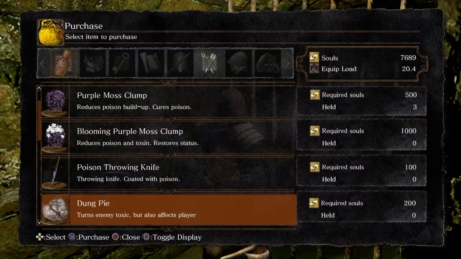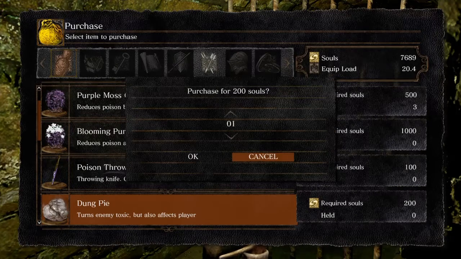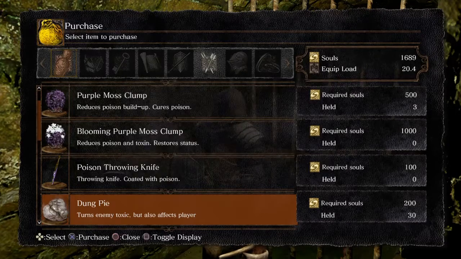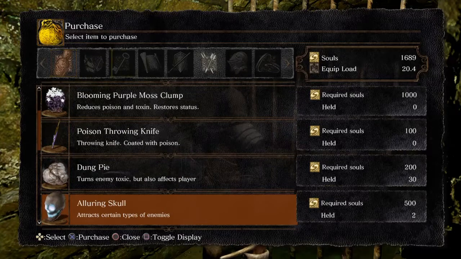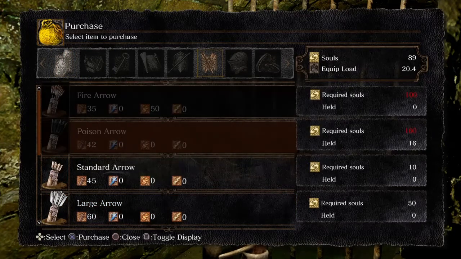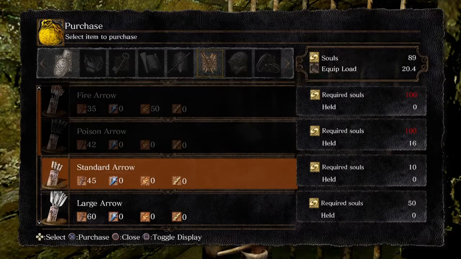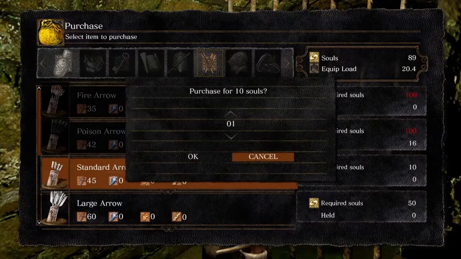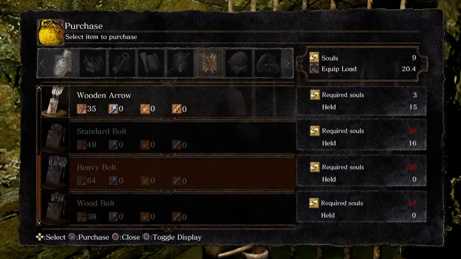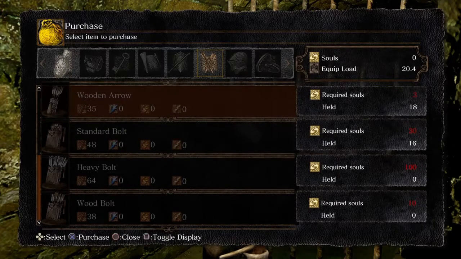Why am I gonna buy dung pies? What am I doing? Turns the enemy toxic, but also affects player. And I forgot something. If you know what I'm doing, then you know what I'm doing. If you don't, make sure you buy blooming purple moss clump, at least one, please, because I forgot. I'm gonna buy some poison arrows, some poopy, and then some other arrows, just to use up all my souls in case I die, which I don't think is very likely, because I'm gonna cheese the heck out of the next boss.